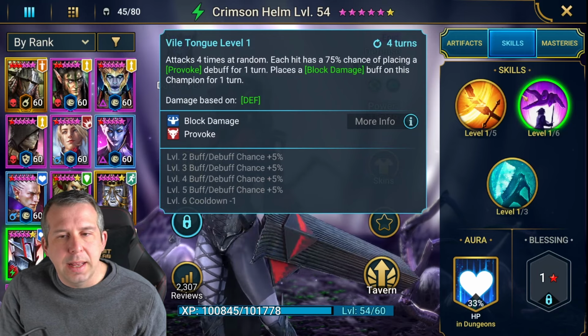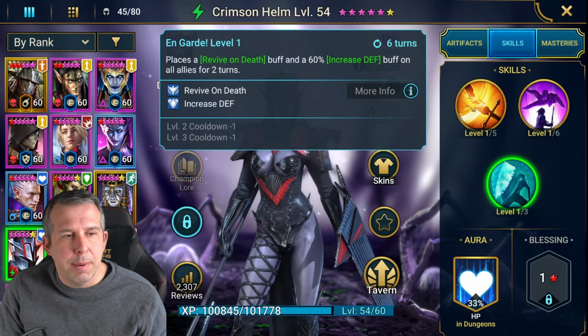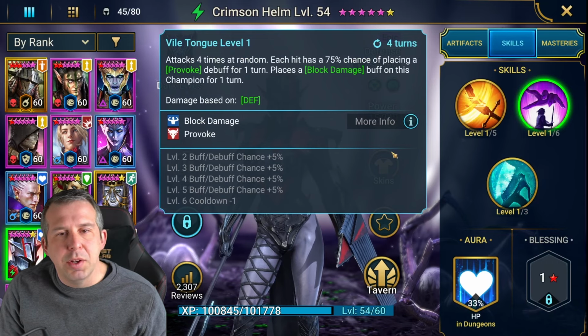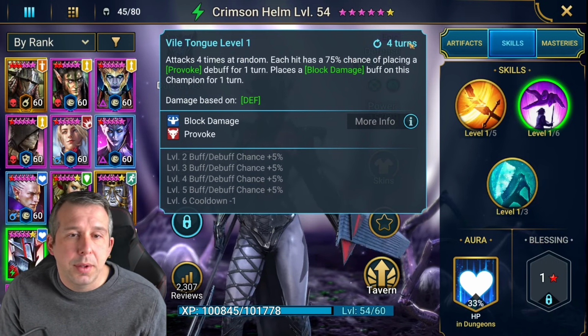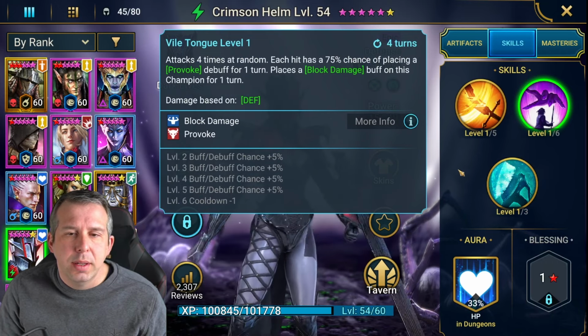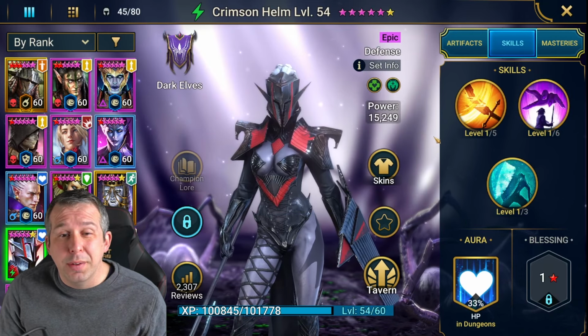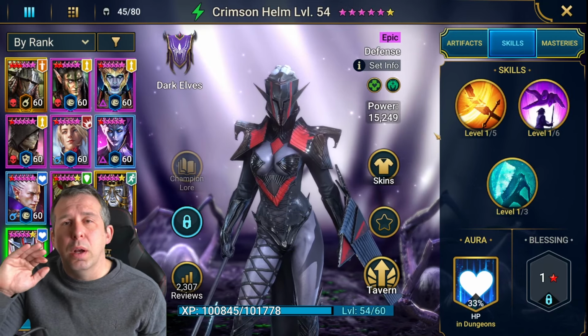So you can see here, totally unbooked. Don't care about any of this stuff. All I care about is the block damage ability on a 4-turn cooldown. If you book this up to 3-turn, the same champion, Crimson Helm, would be able to do BOMMAL hard, but the stat requirement goes up a lot.